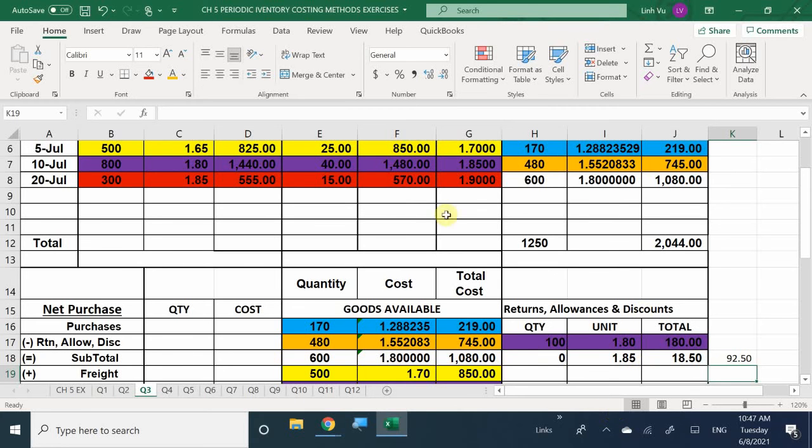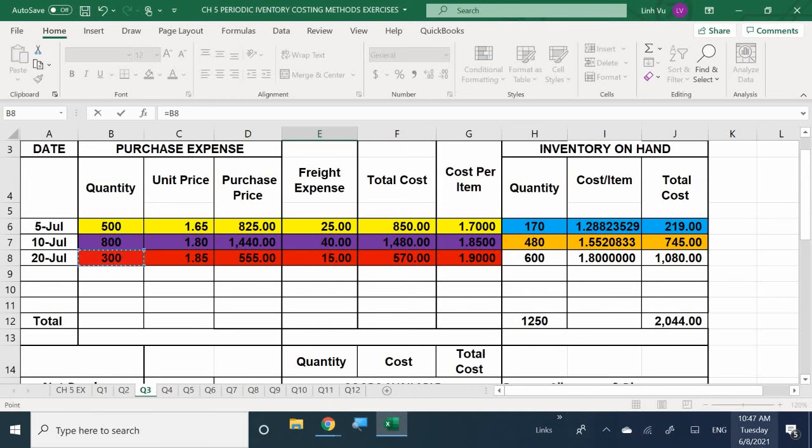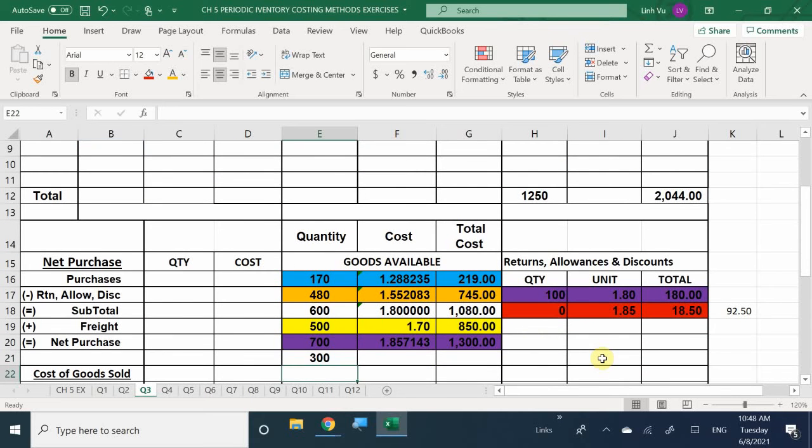All right? So this is going to be taken away because this is a refund, right? I'm getting a discounted amount off of 50 toys. So in this case, I didn't return anything. Therefore, my total that I purchased originally for the 300 units is going to stay the same because I didn't return anything. I accepted the discount instead. Okay? But because I accepted the discount, I'm getting money back.